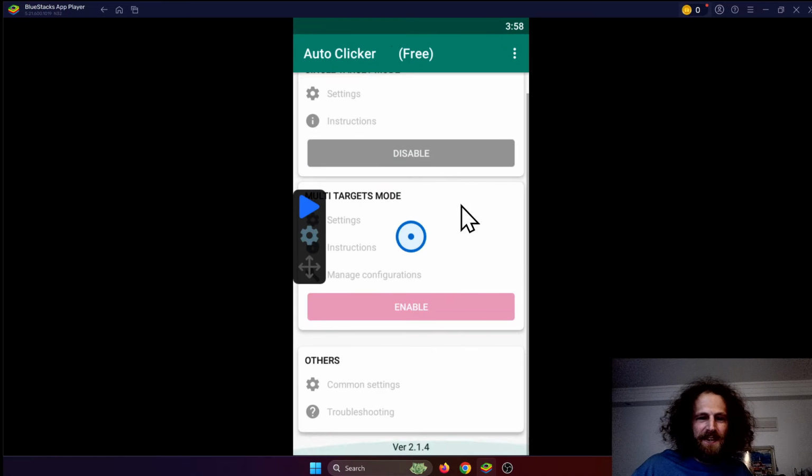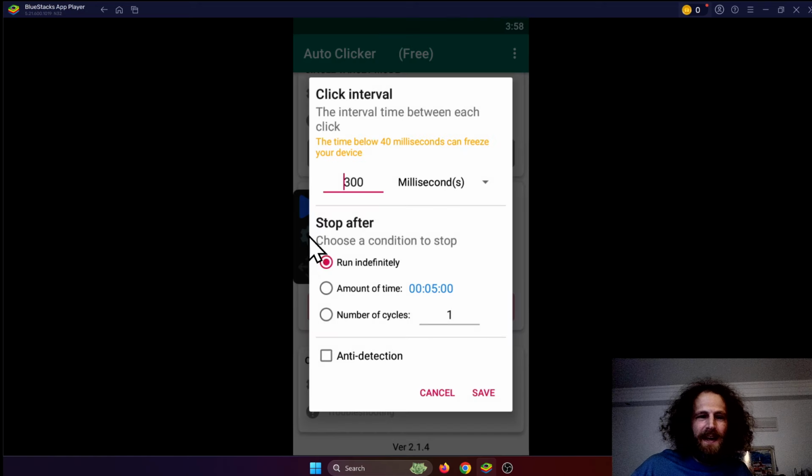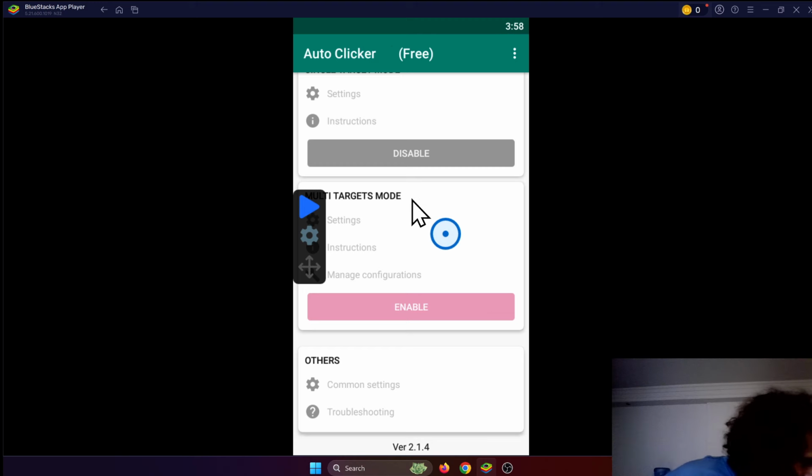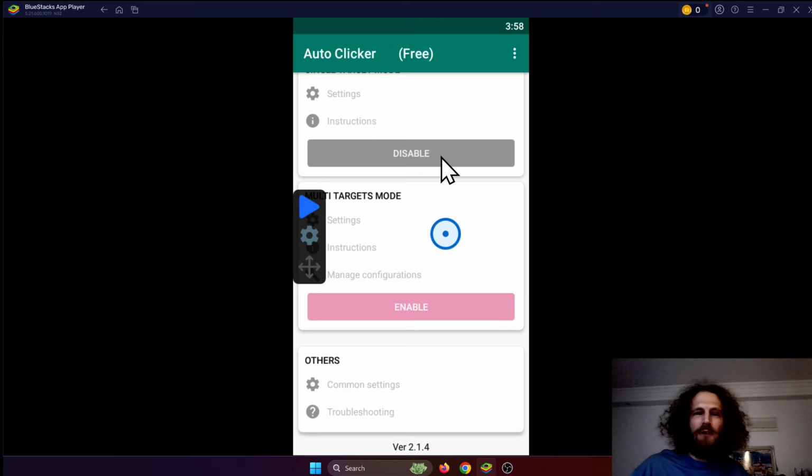So these are all the settings you can see, and inside here you can set up the milliseconds in between clicks. You can set for a certain amount of time, or a certain amount of total cycles. Okay, so that's just the base settings. You can do multiple target mode, and you can select how many of these circles will click on your screen. And you can do stuff like build T1 mounted troops.